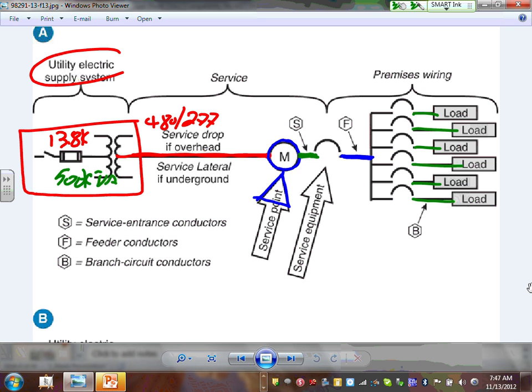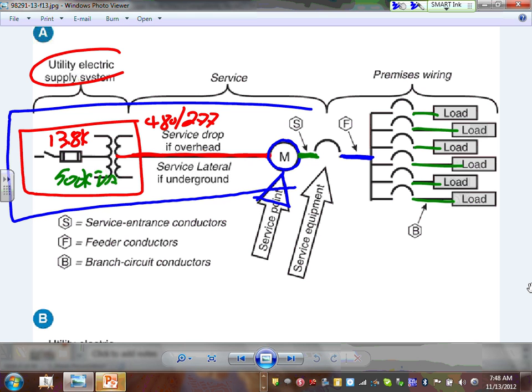Here's who cares. Now, who operates what, when, and where? So you can see this is your service. Now, service lateral, the electrical utility typically owns and operates this section here. So Xcel Energy, Brian's company, is going to come and put the transformer here. They're going to pull the service lateral, underground or overhead. The contractor might put conduits for them, but they pull these conductors all the way to the meter. The contractor will put the meter here. They will terminate their lugs into one side of the meter. From the other side of the meter, Jeff, as you know, you take the service conductor all the way to your building. Can you guys see where the demarcation point is?